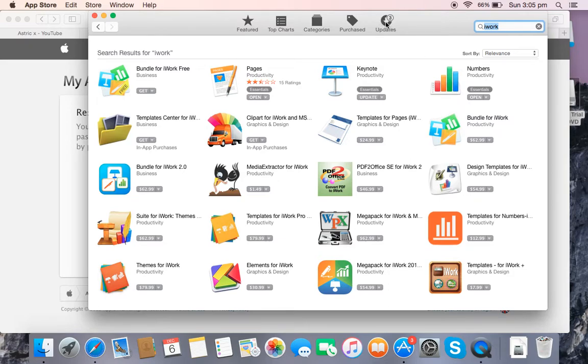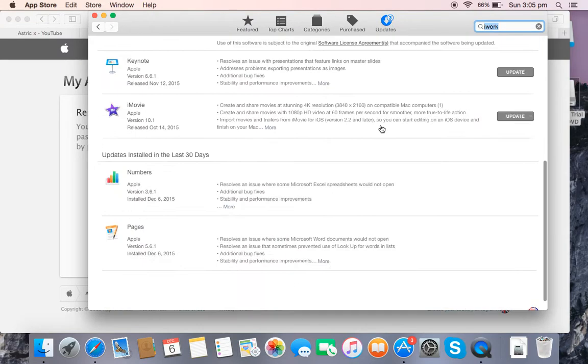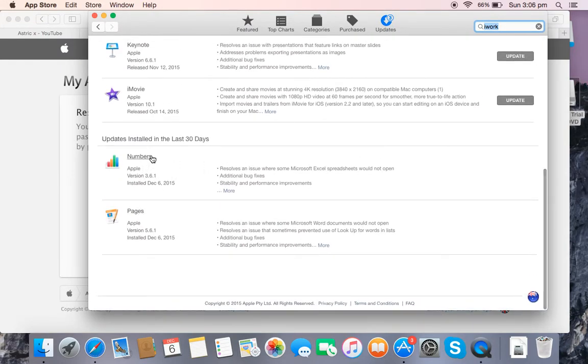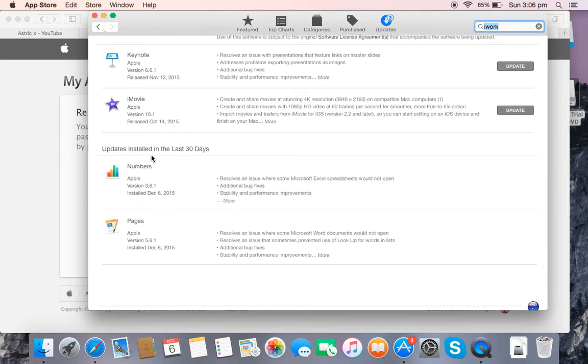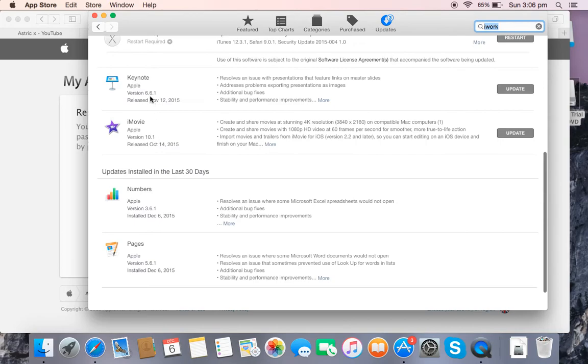Or you can just go to updates, and there's Pages and Numbers, which I've already downloaded, installed, or updated, and you just press update and it just comes on your computer, so it's not really an update, it's pretty much installing it, because it's like a glitch or a bug that Apple hasn't patched yet. So guys, just get into this as quick as you can, because I'm assuming that they're going to patch it as soon as they find out, because all these are worth over $60 altogether, and we're getting the full version for free. And anyway, Keynote and iMovie I haven't installed yet.